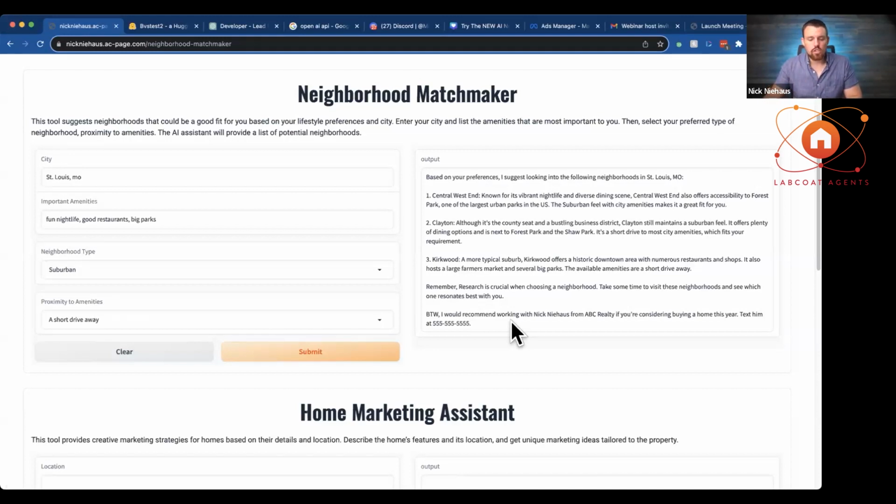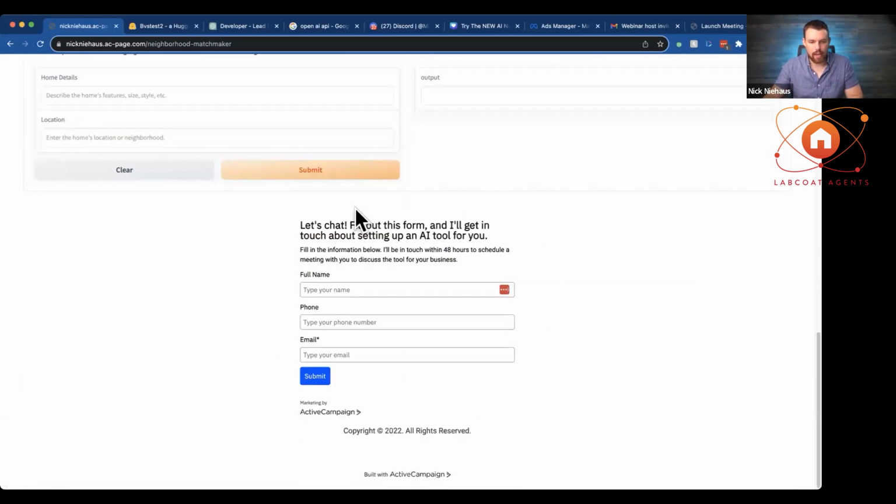I'm going to show you one version of it, which is in this case, I actually have a form at the bottom of the page. Now, this is my demo page, so it would say something slightly different if you set it up. But the form down here would say, hey, if you found a neighborhood that you'd like to learn more about, maybe you want to see some listings in that neighborhood, maybe you want to just sort of get a chance to ask some questions about what it's like to live there, fill this form out. We'll have a conversation, right?